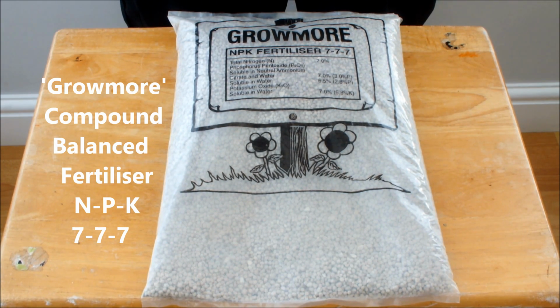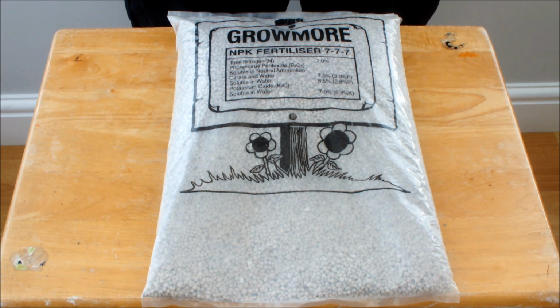This is a 3 kilogram bag of Grow More. Grow More is a compound balanced fertiliser. It has a nitrogen, phosphorus, potassium ratio, NPK, of 7:7:7. Grow More is a good all-round general fertiliser.